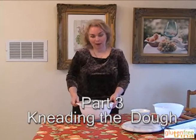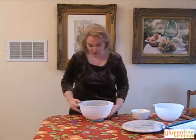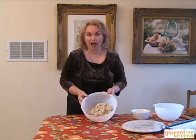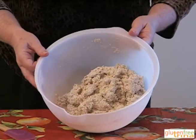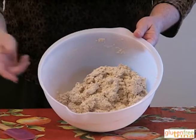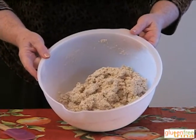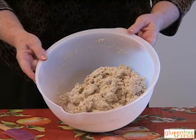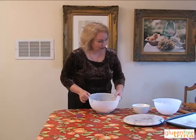Okay, so here we are back, and the dough has been resting and rising for about an hour now. We're going to do this the fast way, and sometimes I let it rise for 2 hours and then I can bake it pretty much right away. And this time I've let it rise for an hour. I'm going to knead it, and then I will let it rise for another hour when it is shaped, and then I bake it. Okay, so here we go.